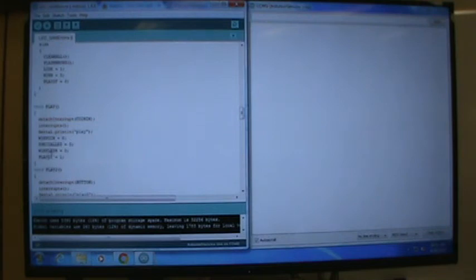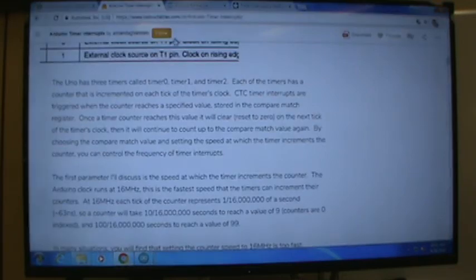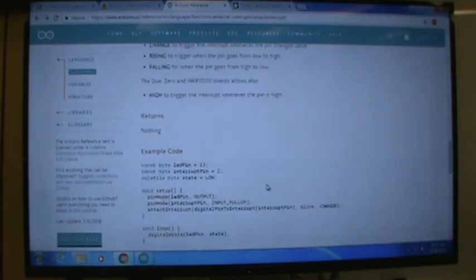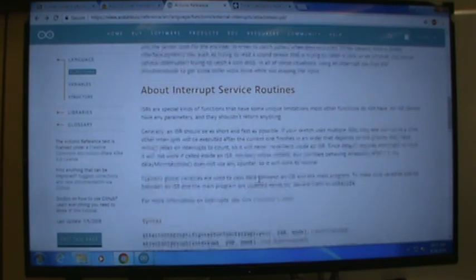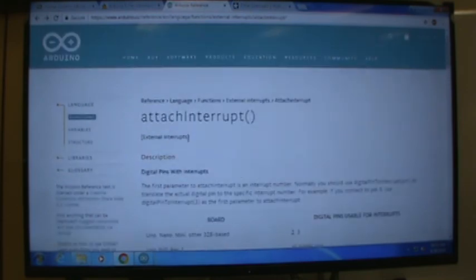I'll look through his code in a little more detail and probably know more next time. But that could be why it's not working quite like I expect it to work. Because when you don't declare your variables that are going to be changed inside of an interrupt service routine as volatile, it can mess things up. All right, so he detaches interrupts and then turns interrupts back on. I don't know if when you detach an interrupt, that automatically turns interrupts off. I don't remember. We can find out pretty easily. All we have to do is go to the Arduino reference and look up interrupts and see when you have to turn interrupts back on. Instead of attachInterrupt, we can look up the interrupts function.